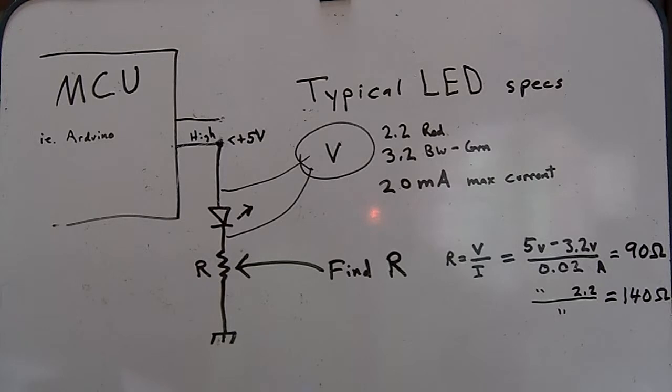It's real simple math. The LED is going to tend to want to pull that voltage drop independent of current. It's going to vary a little bit with voltage, but it's going to really want to drop that 3.2 volts or whatever's typical for that LED over quite a range of current. So as the current increases, you'll drop a little more voltage, but not like a resistor. It won't really follow Ohm's law. The diode's going to have its own characteristic voltage drop that it wants to maintain. So you figure it out this way. Subtract the characteristic voltage drop from your total voltage and divide by the current you want for your LED.